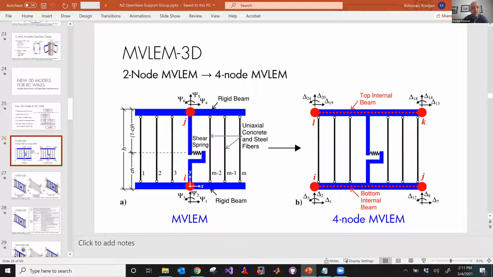You can model a full 3D building with it. But what's nonlinear in these models is really their in-plane behavior. The out-of-plane is just linear elastic. So they're not volume elements. They're still planar elements, but in three dimensions. So still, traditionally OpenSees is good for the global responses, right?